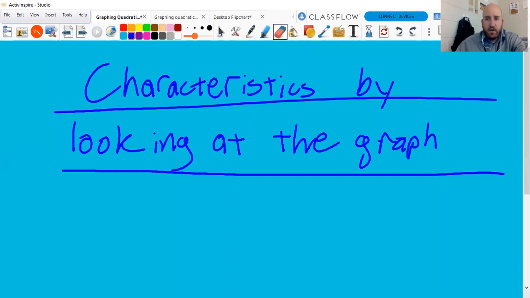So I know I blew through those last two slides kind of quickly. You can go back and pause the video and write the first one with domain and range and everything. We're about to talk about in more detail. And like I said, the other slide will be on the next video.